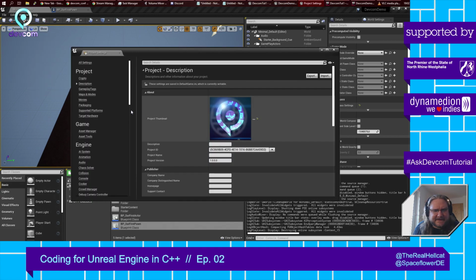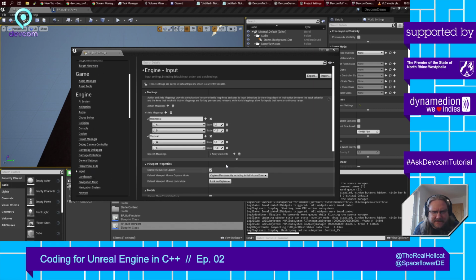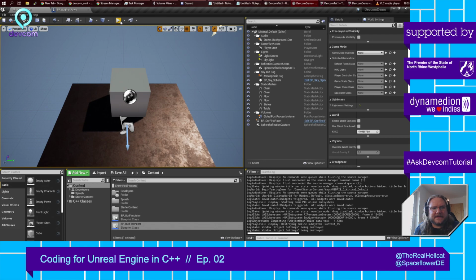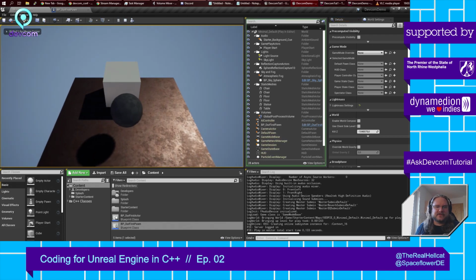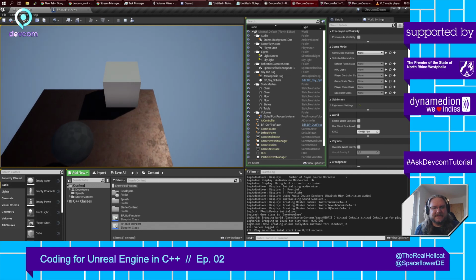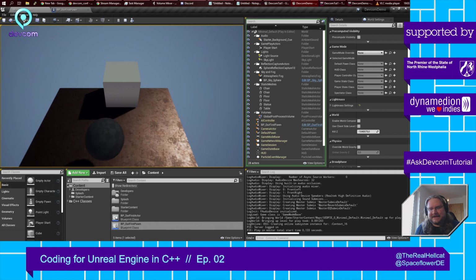So, project settings, input... where is it? There we have it. And then we just say A is -1 and D is +1. And I think now... Yes, now I'm actually moving into the directions I am hitting my keys.